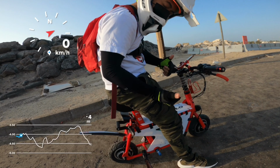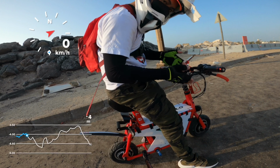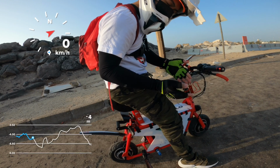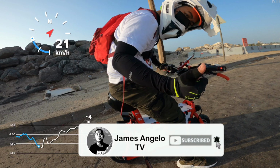Now I will try the maximum speed of this modified FIIDO Q1. So I will start in gear 3. So this is gear 3 turbo dual. So now let's test the maximum speed. Okay guys, so let's do this.